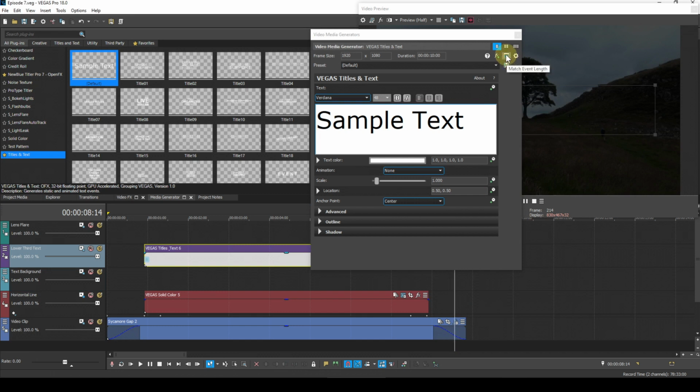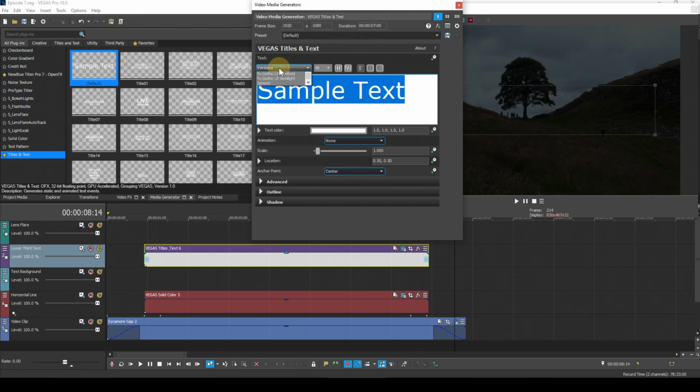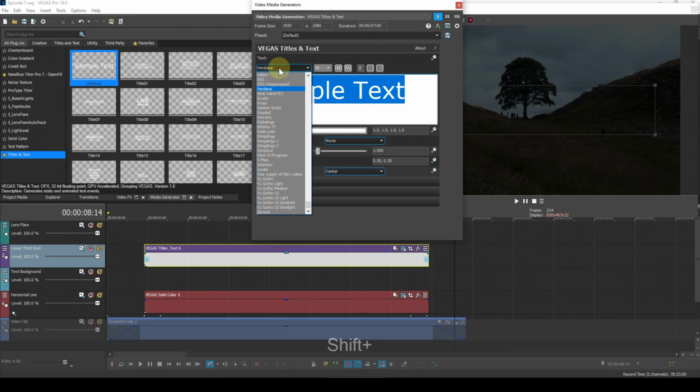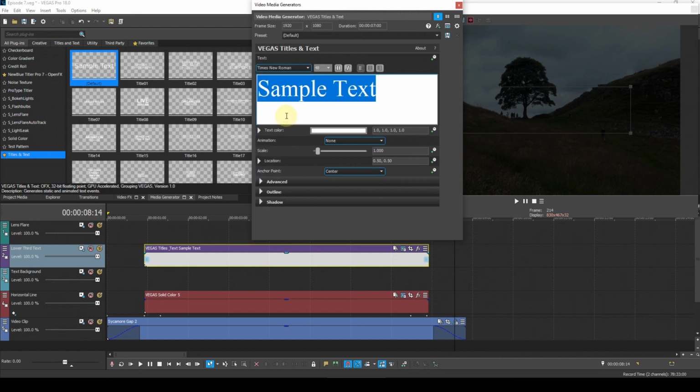And match event length. For the font, I'm going to choose Times New Roman. And the size will be 14.